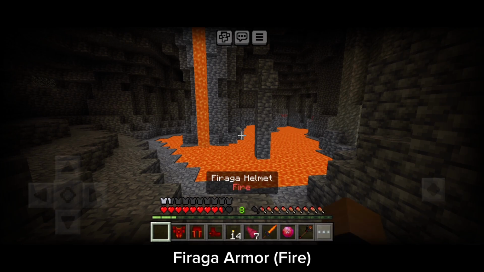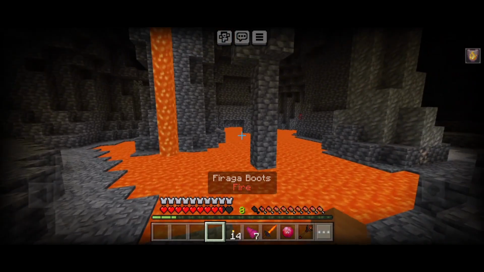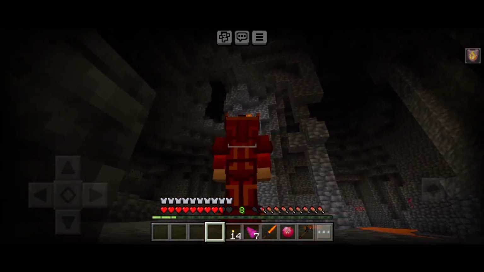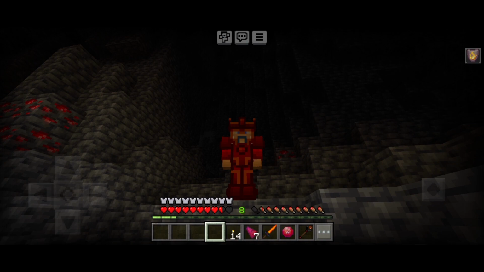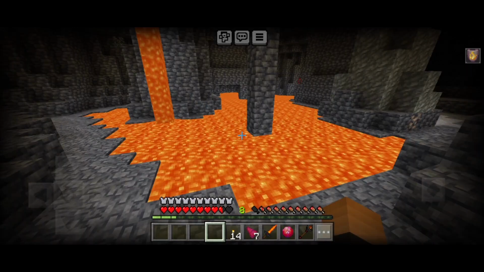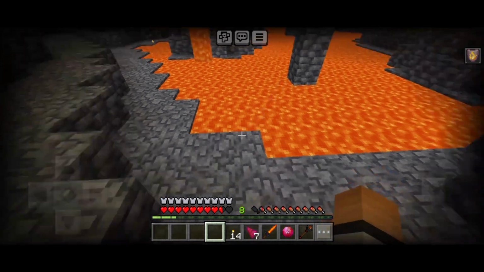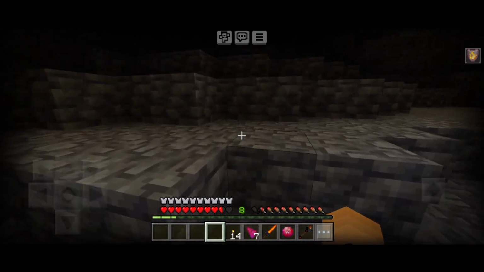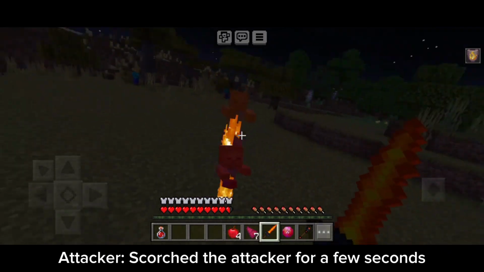Firaga Armor, Fire. Wearer: grants fire resistance effect permanently. Attacker: scorch the attacker for a few seconds.